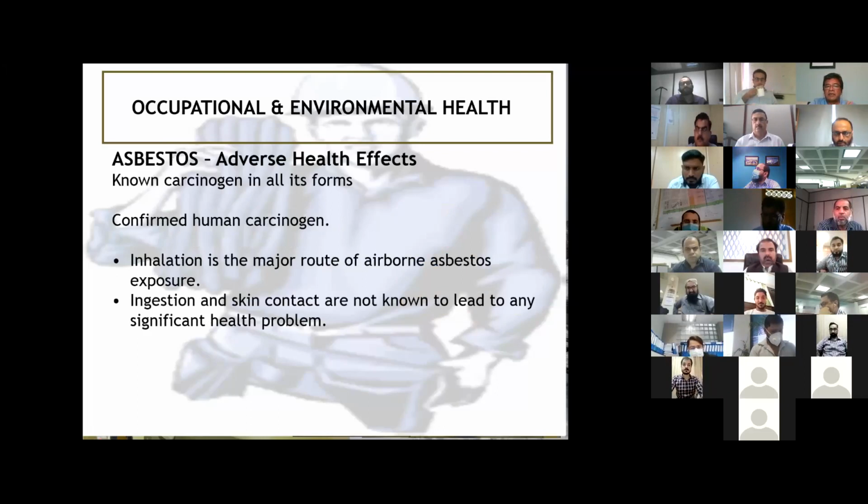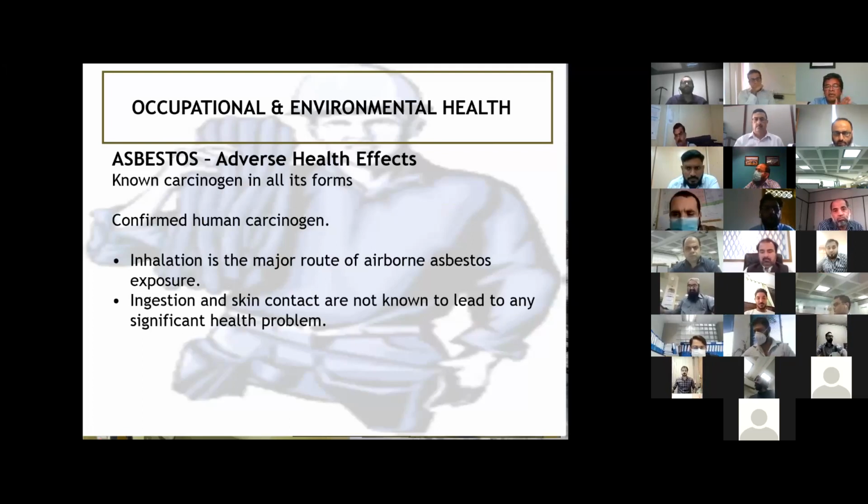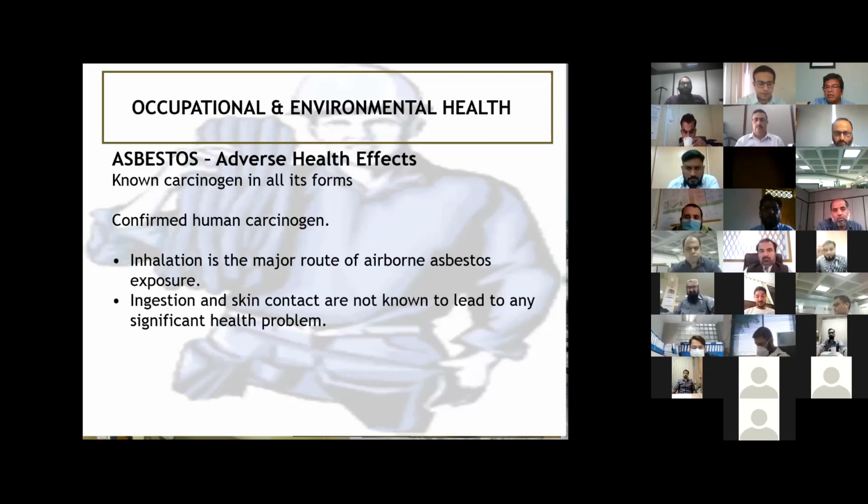So as I said, it's a known carcinogen, which is a cancer forming or causing material confirmed in human beings. Inhalation is the major route of airborne asbestos exposure. You have to inhale it, and they think that ingestion is also a problem, and skin contact, but it hasn't been proved. The only proof is don't inhale the asbestos fibers.